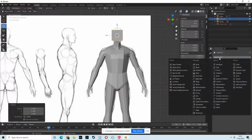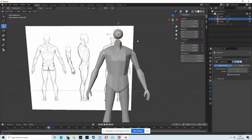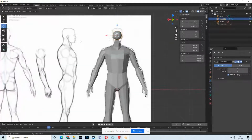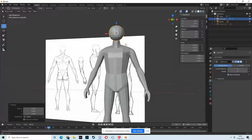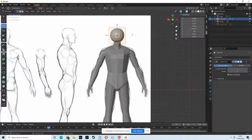Okay, and then we want to go and add a modifier. We want to add the subdivision surface modifier. We want to add 2 of them. So just go to the viewport levels and click 2. That'll give us the basic shape that we're going to use for the head. Okay, and then what you want to do is scale that up again slightly, because right now it's not fitting the head shape that well. So like that. Okay, and then go into edit mode.